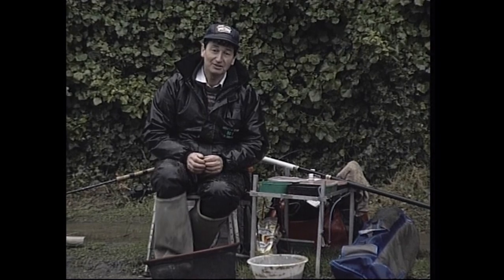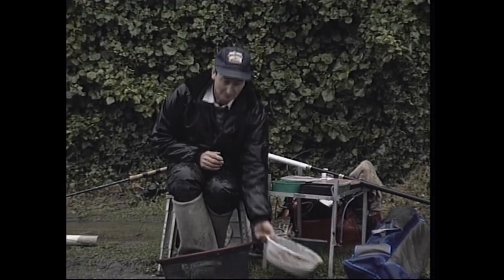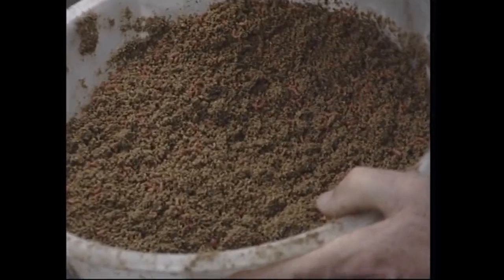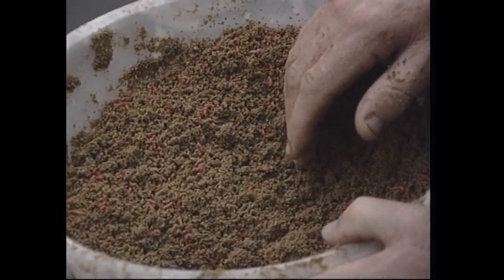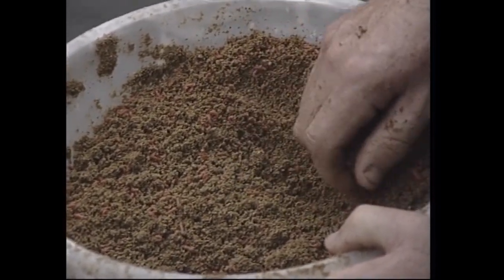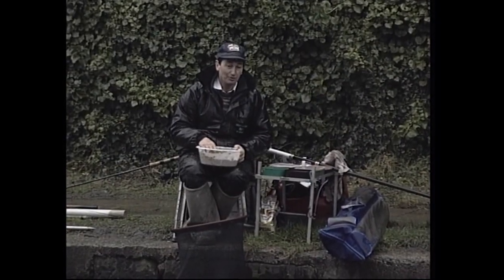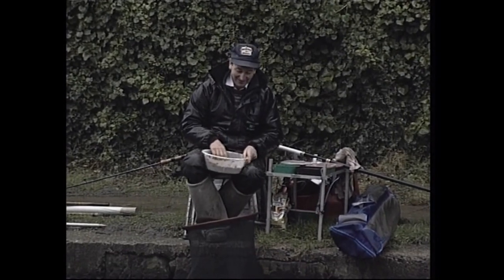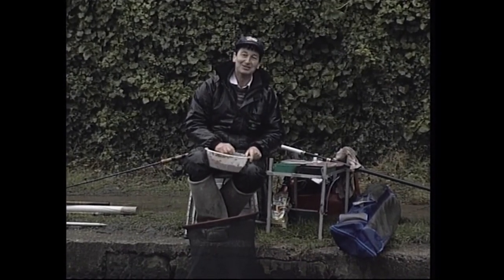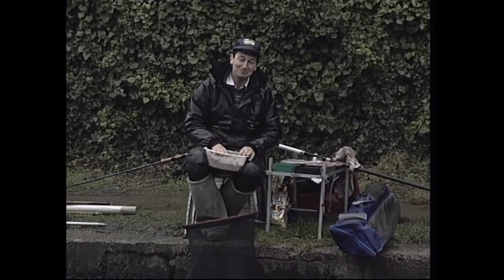We mentioned all the baits, now let's have a look at the ground bait we're going to use today. Right, the ground bait I'm using, I've already mixed it up, and in here I've got Super Cup and Special. Now Super Cup and Special, I think myself, without any doubt, is the in ground bait on the canal. It mixes absolutely perfect, and quite honestly, Super Cup and Special go together like bread and cheese. They just go perfect together.